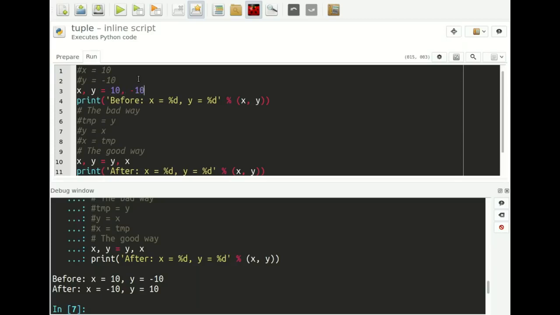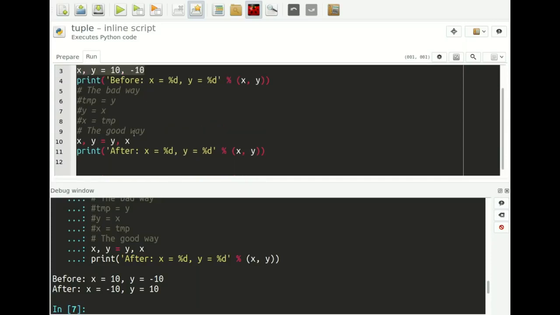x, y = 10, minus 10. Right? So whenever the number of items on the right hand side matches the number of things that you unpack on the left hand side, and this also needs to be a tuple, a particular Python data type, you can use this kind of tuple unpacking or multiple assignment or whatever you want to call it. Right. So I'm not sure whether in this case it is worth it, but in this case it is definitely worth it. So whenever you want to swap variables around, using this kind of tuple unpacking can be a very convenient tool to use.